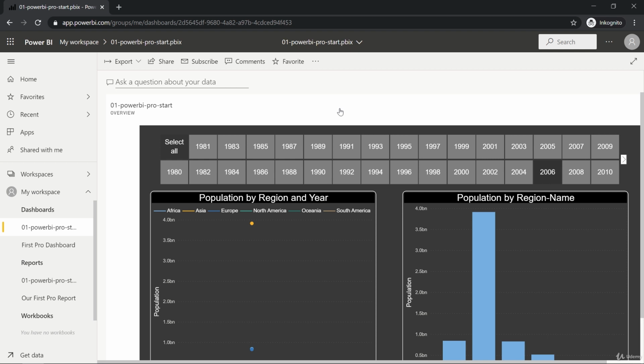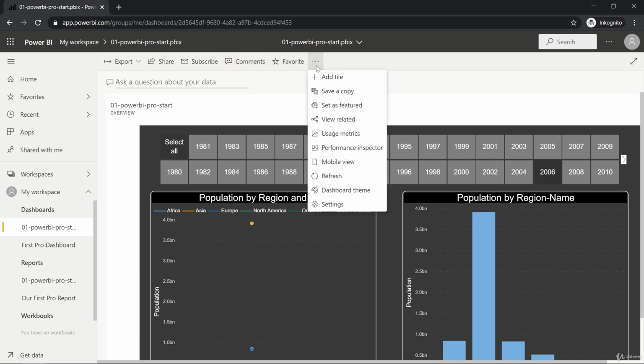For this, I'll again show you some of the options. The export option here is a bit different than we saw it in the report. Here you can only print this page. The PowerPoint or the PDF option is not available. Sharing, as said, will be covered later. Subscribe, we had it. You can add comments here and you can mark this dashboard as a favorite. We know these things. Here you again have different options in your dashboard.